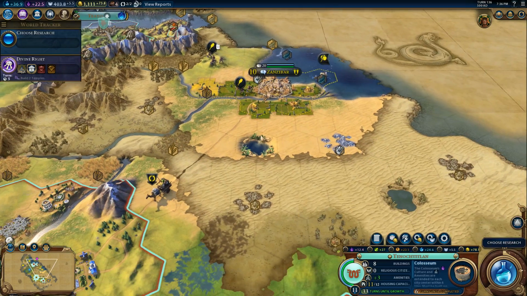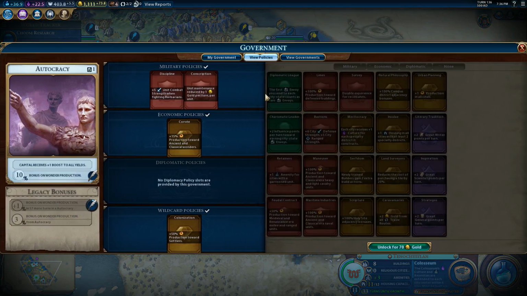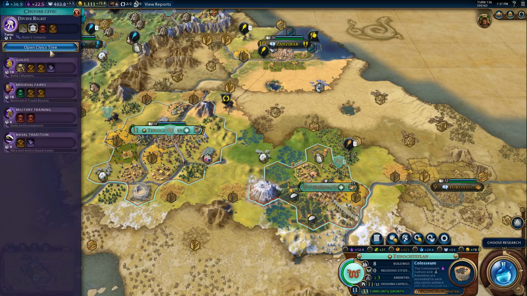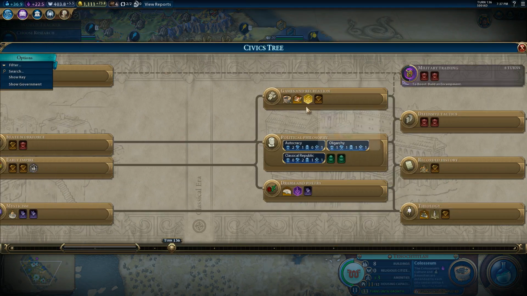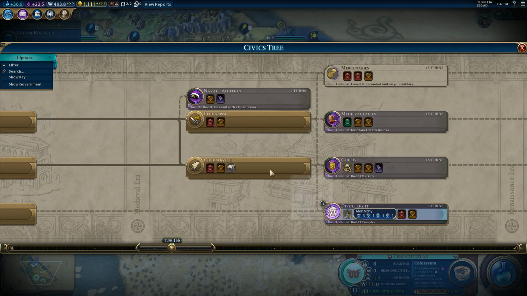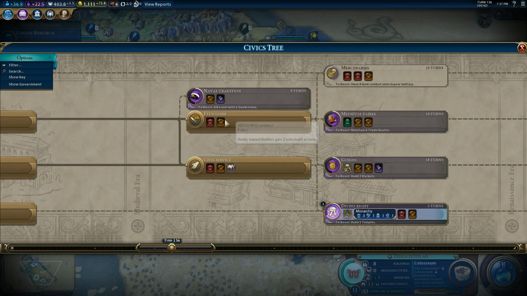Okay, so given that knowledge, what you can do is there's a special card under government in the policies that says newly trained builders gain 2 extra build actions, and you can actually get that pretty early on. We'll go ahead and find that in the tree real quick for you guys, and I'll be doing a playthrough for this at some point so I can show you how this works, but for now I'm just going to be telling you about it for the sake of time, because I'm trying to keep this one kind of short. Let's see, yeah, feudalism right there, serfdom. So it's a little bit into the game, but it's really not that far. Once you get to this point, you can kind of explode your economy, explode everything outwards.